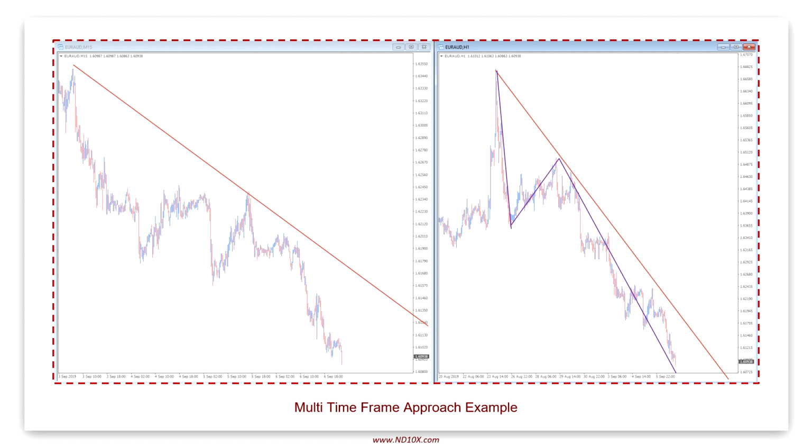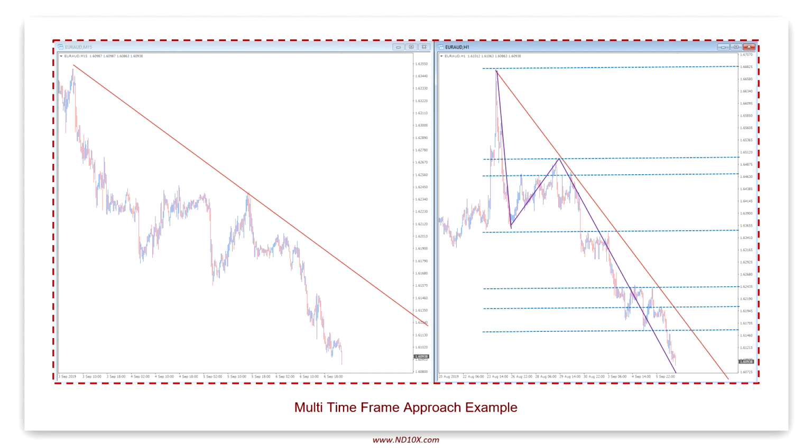But again, we can look and draw support and resistance levels on the chart just to give us a little bit more information. And also what I can see on the 15-minute time frame would be the wedge formation. What we know about the wedge formation is that it should appear at the ending stages of the trend. So it's fine, but this tells us, okay, maybe there will be a short-term pullback coming soon.